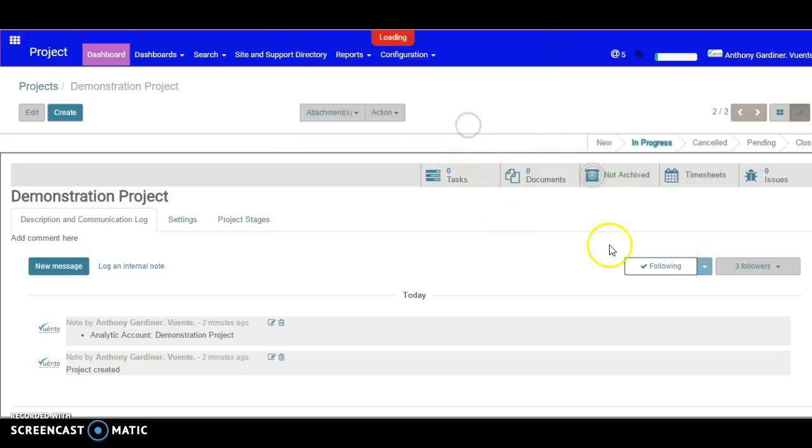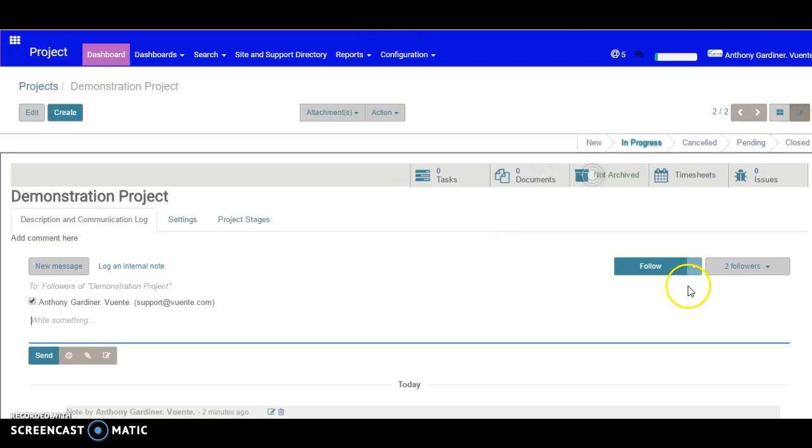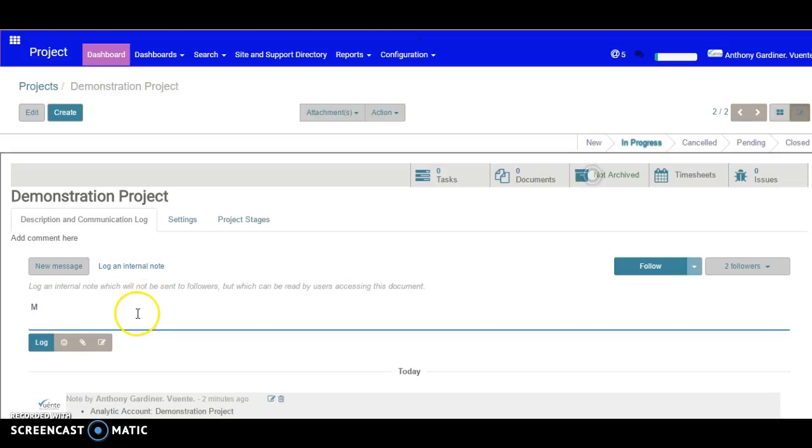whoopsie-days. Alright. I just need to make a note here. You see how the red arrow's coming up? So I'm just going to log a note here. Actually, I'll log an internal note because I don't know which one I pushed. Make an internal note. Right, now if you're using your CRM and you've been on the phone or something to that effect, you might want to just make a note of it. Now, I'm going to log that. Okay.